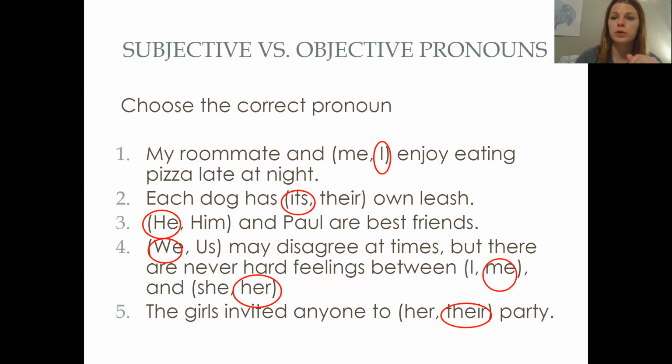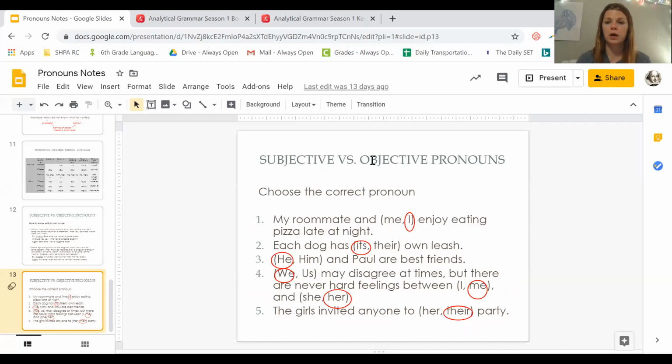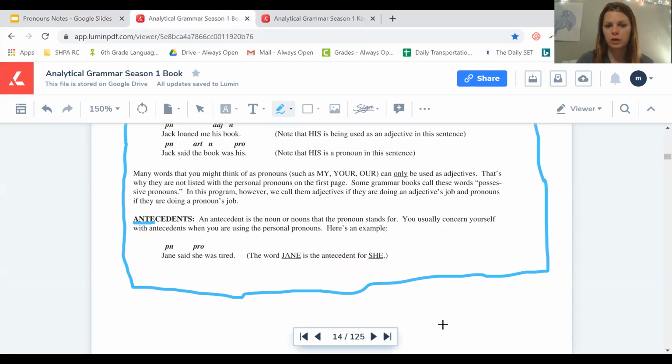So, your homework tonight is to do exercise 2, and it is to numbers 1 through 5, and we'll look at that right now. Like I said, I want you to box this part of your notes. It's going to be really important because every time for the rest of the book, it's going to randomly tell you, hey, what's the definition of an antecedent? And you're going to have to tell me that it's the noun the pronoun stands for. So don't forget this part because it's going to ask you for it. I'm going to ask you in your homework multiple times and on tests, what's the definition of an antecedent? Just like what's the definition of a pronoun, okay?